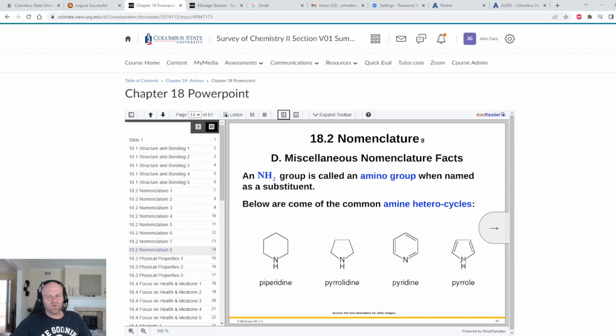A pyrrole is a very peculiar molecule that is used in reactions and stuff, but I've never seen it used in real life. Piperidine, you'll see this in a lot of medications and stuff. Pyridine also. All these are used in the formulation of medications and different things because nitrogen is a typically very reactive group, and so we can use it to make all different other kinds of molecules.